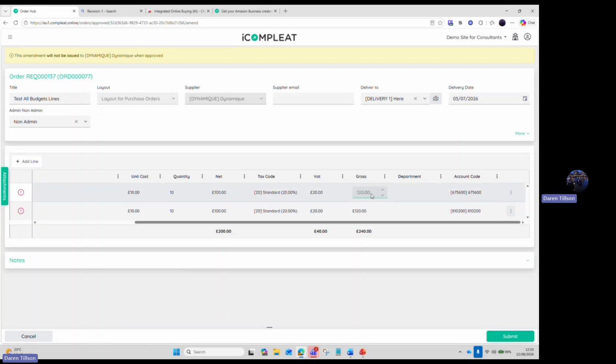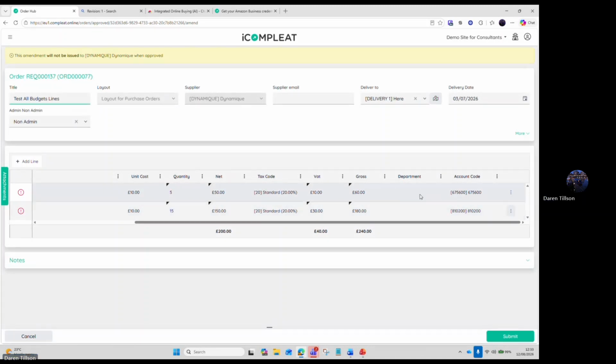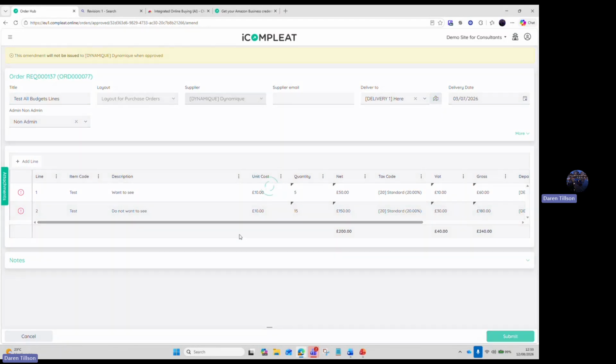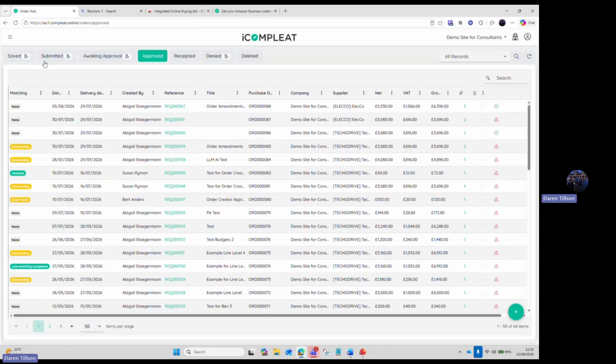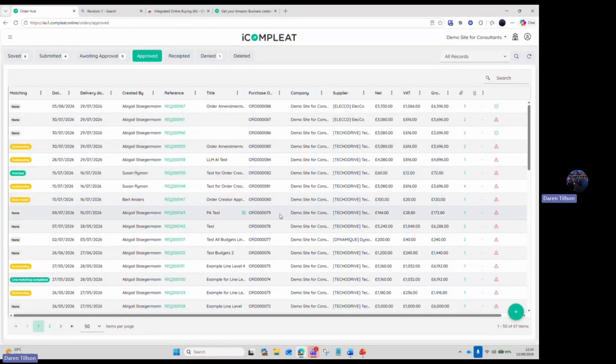But once we are happy with those changes, so if I just change the quantity of this here, and we'll increase that to there. So my order number 77, if I submit order number 77 out for approval, what we would find is that when we have, oh, I'm missing some coding, when we have approved that in the approval or in the amendment section, it would then tell me that those are the changes that we have made. So we'll just wait for that to go through. I think it would have done it automatically, hopefully. Have I got order 77?